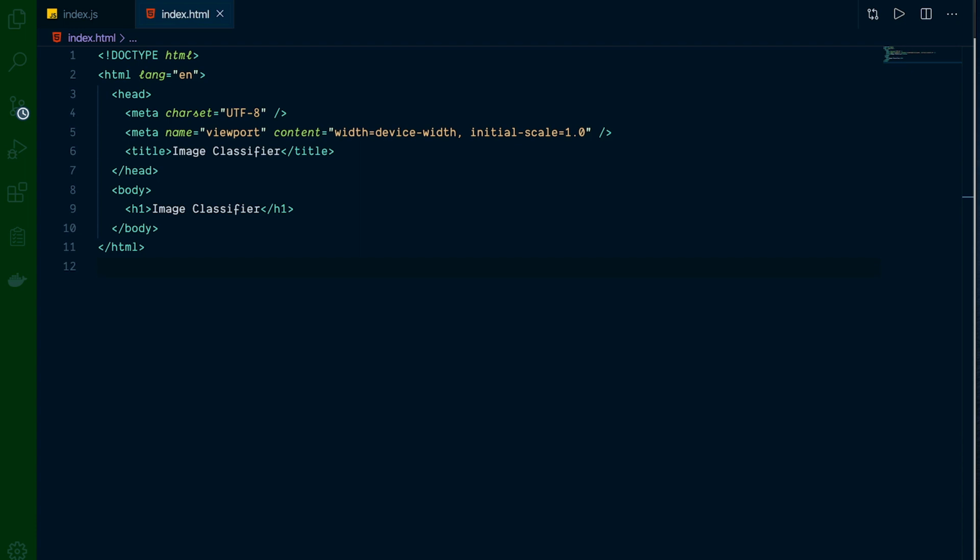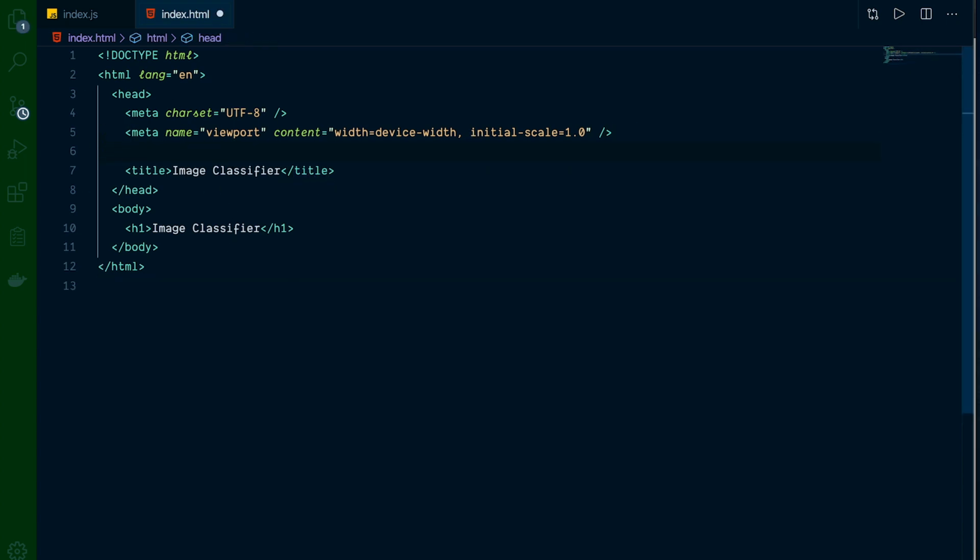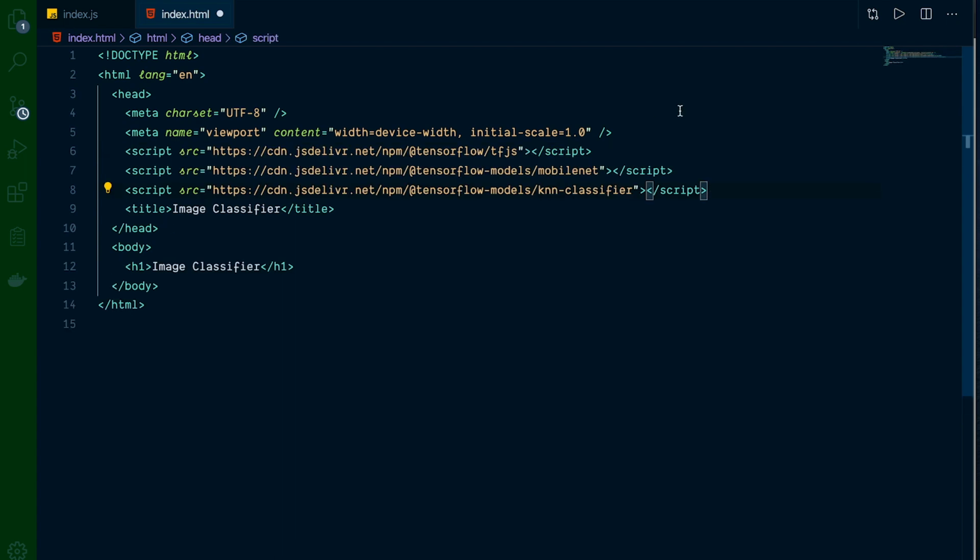The first thing we're going to do is add some CDNs. That's going to be the TensorFlowJs CDNs. So we're going to come in here, go in our head, and give ourselves a little room. And I'm just going to paste this in here. You can copy this down, but I'll have a link both to the code for the repo and to the TensorFlowJs docs where you can find this stuff.